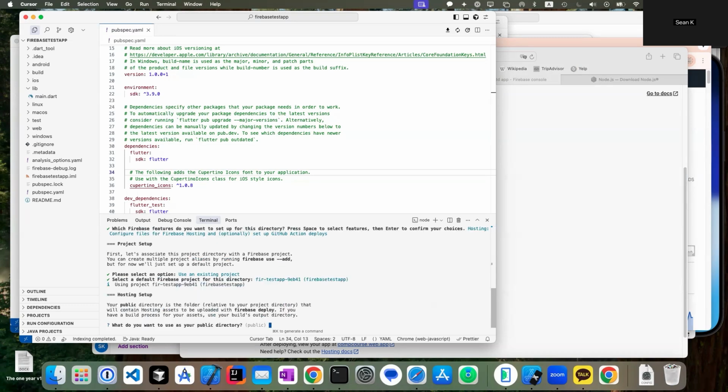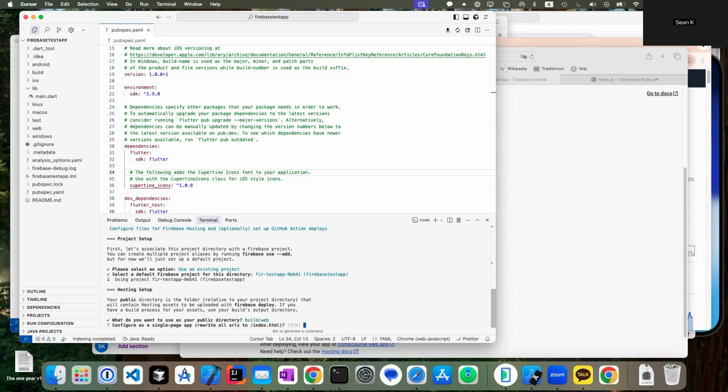Then it says, what do you want to use as your public directory? Based on how Flutter generates the build, it is going to be build/web. This is where the generated web files are located in my Flutter project. So I'm going to say build/web.